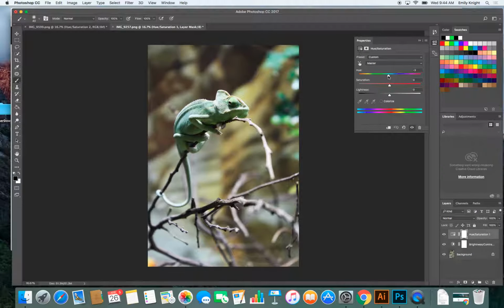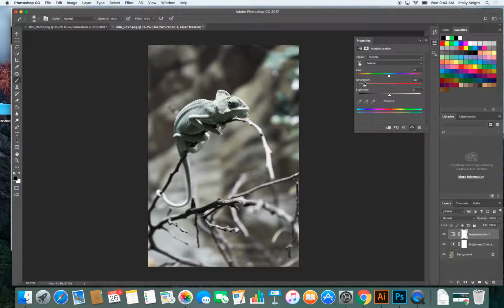So hue, you probably don't need to play around with that unless maybe it enhances your photo to have it be a little bit more blue or not. What we're going to want to play around with is saturation. So if we learn that high saturation is really, really colorful, low saturation is really, really dull, what do you think is going to happen when I put the little slider all the way to the left down here? Very, very dull.